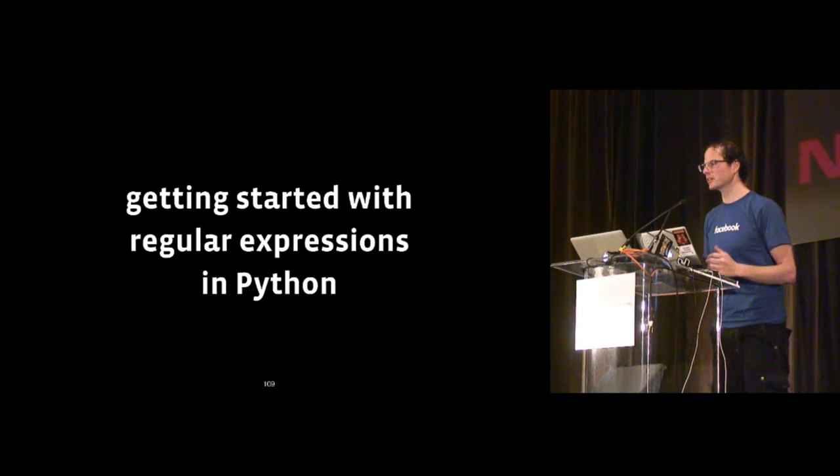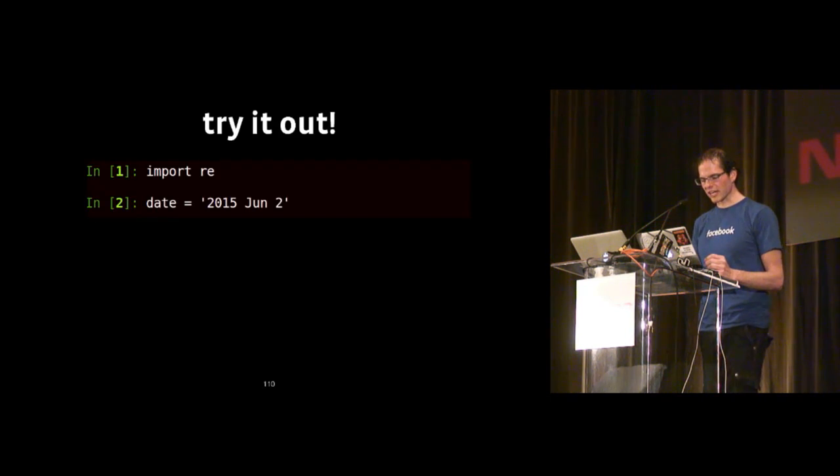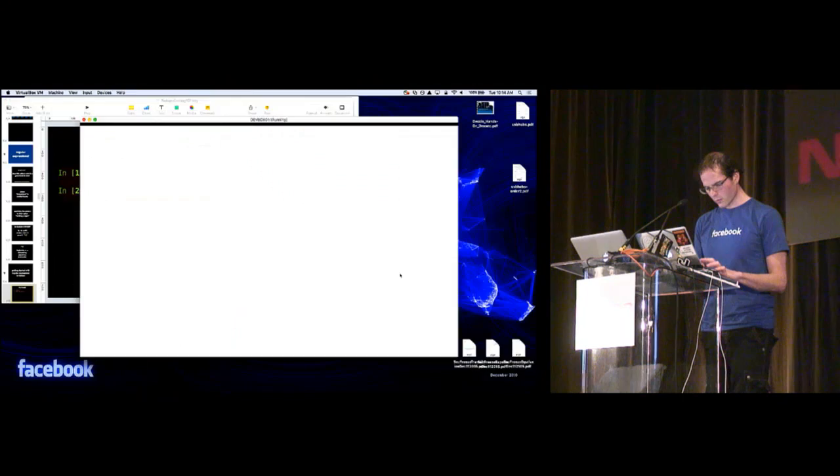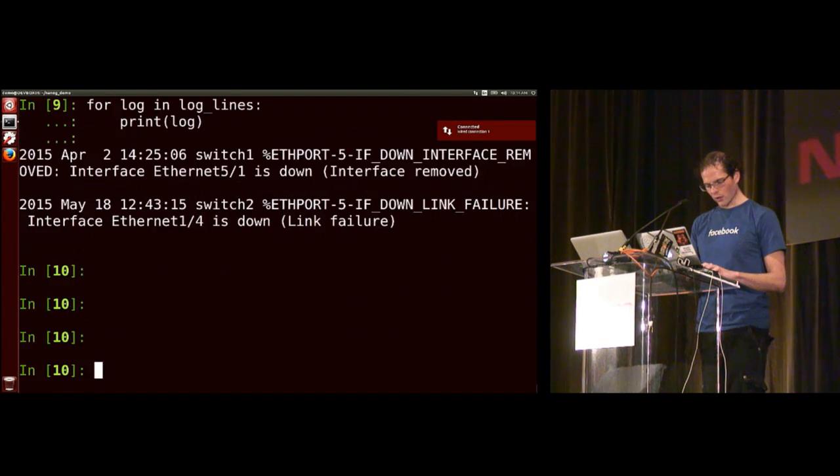And so now let's take a look at starting to apply this with Python. So we're going to walk through this actually a little bit live as well. So we're going to build just a regular expression for the first thing. For example, matching that date stamp, 2015, June 2nd, for example. Or in this case of today, we're on the 9th of February. So let's just walk through this.